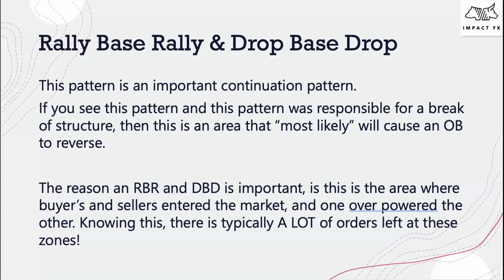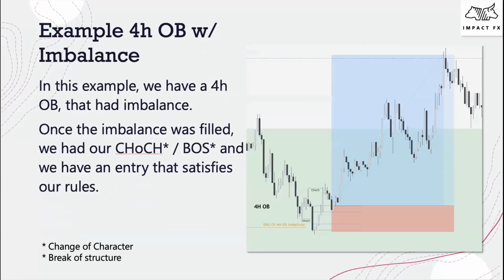Okay, so let's go into a couple examples. One, we're going to go into an imbalance fill as an order block alert. This was an order block that was sent out, I think, a couple weeks ago. There's tons of examples. If people want, I can do other videos in the group, guys, and show this. But in this example here, the green area is your 4-hour OB. Price started making lower lows, lower highs, lower lows, and then all of a sudden the imbalance was filled. And what happened? We got a CHoCH. Now, the difference between a CHoCH and a BOS, you guys, is a CHoCH takes liquidity from both sides. It took out the low, it took out the high. We have a retest into the CHoCH, and there's our trade.